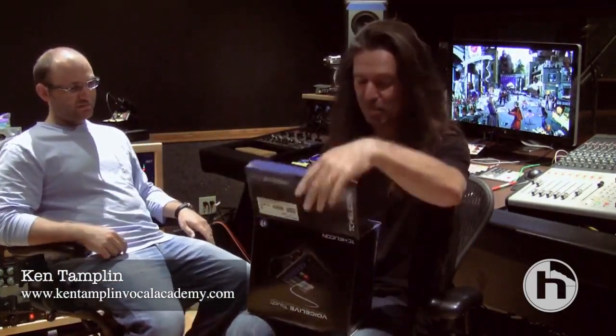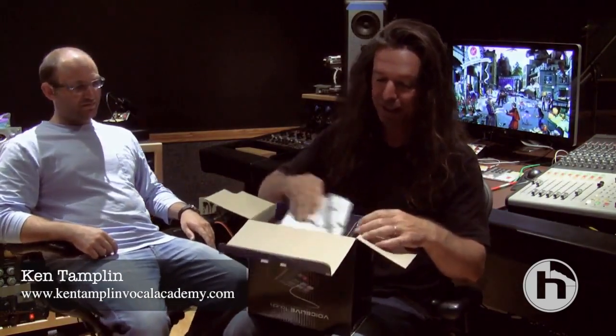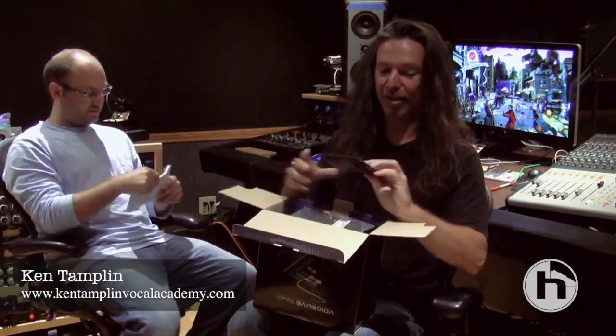Anything with the word touch in it is probably pretty good. So we've got the manual here. Now Nick is the monster manual reader, so I'm going to leave that to him here. They got for you this cool voice support CD. I'm going to avoid looking at this because I'm sure it's one of those things with software updates and all that stuff, and that's something for you on your own time to do. I just want to see if the thing rocks.